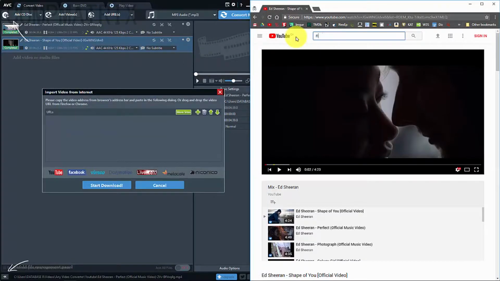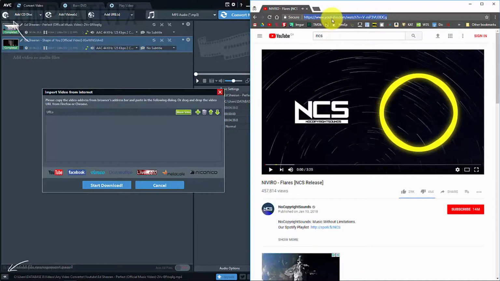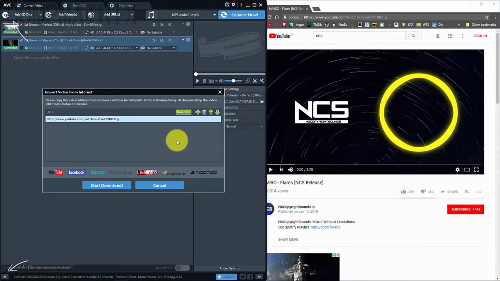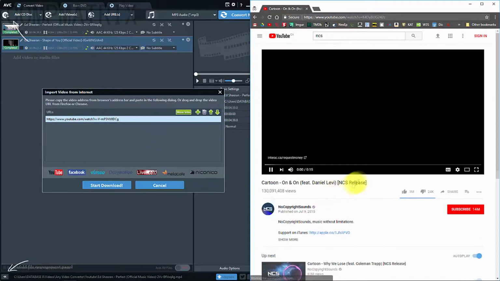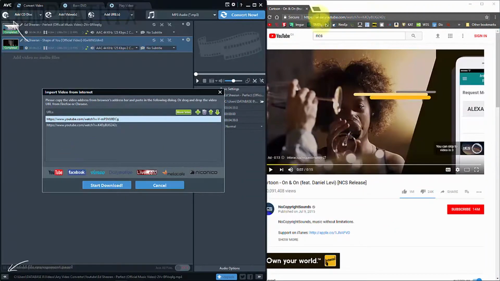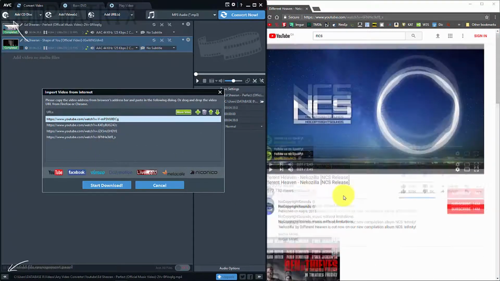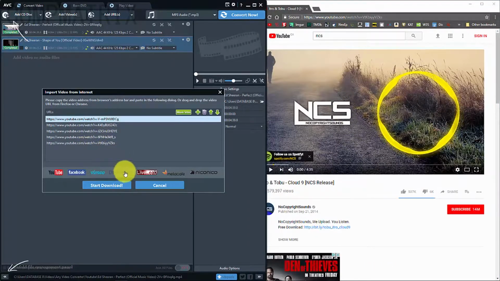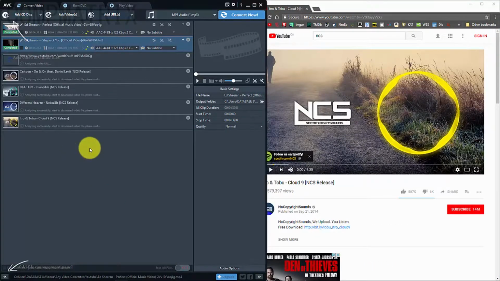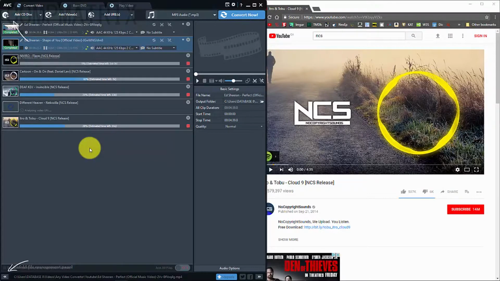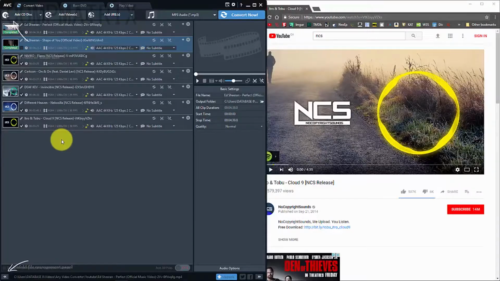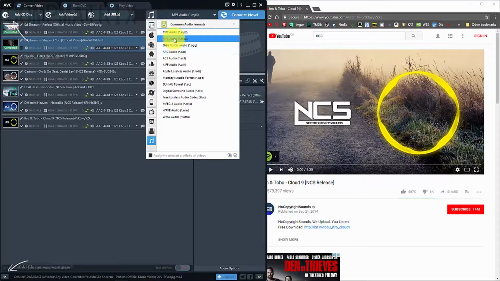If you would like to download multiple videos at once, you can copy link after link into the Add URLs box. You could use the keyboard shortcut Ctrl-C and Ctrl-V to make things go quicker. You can also convert multiple videos.